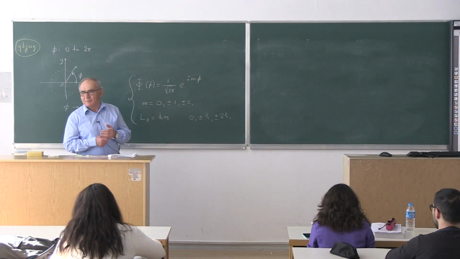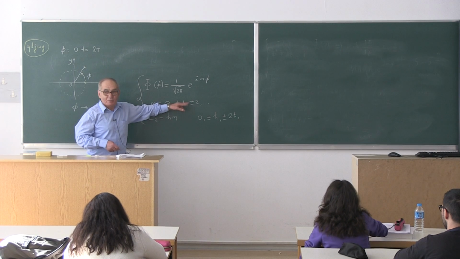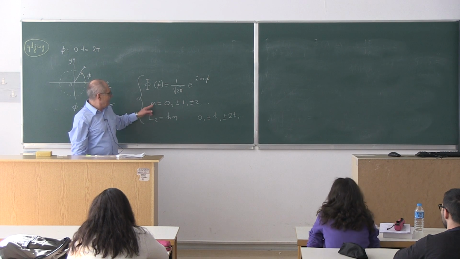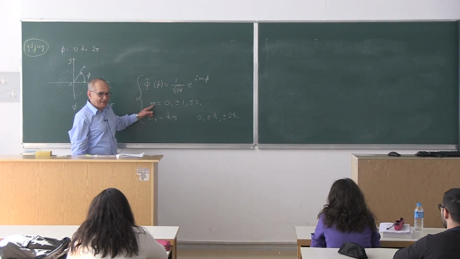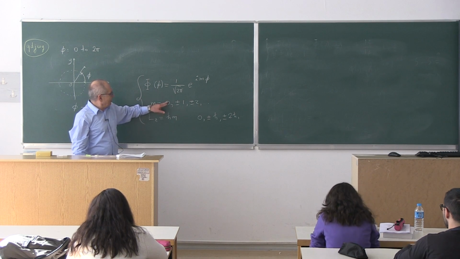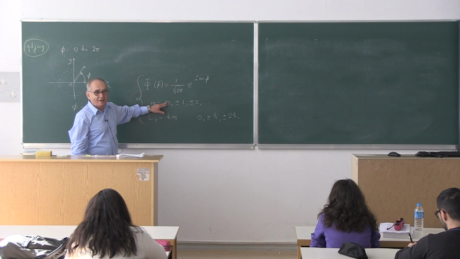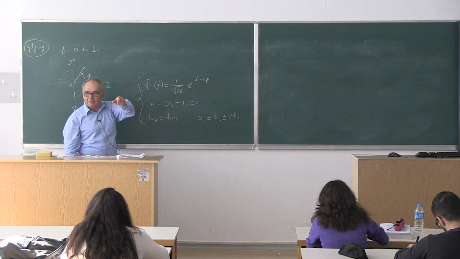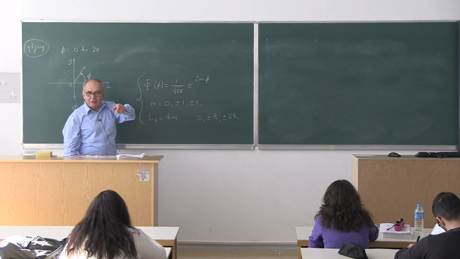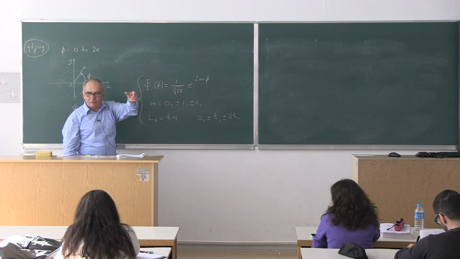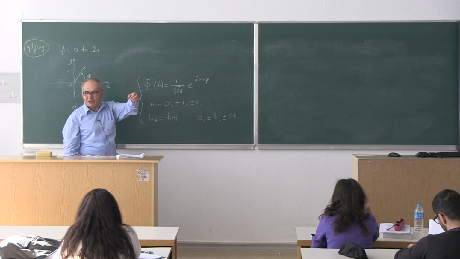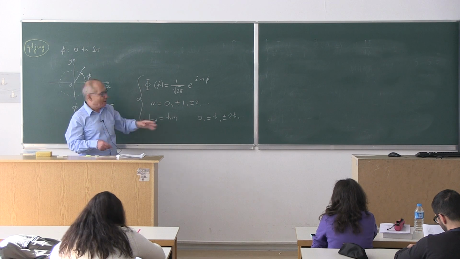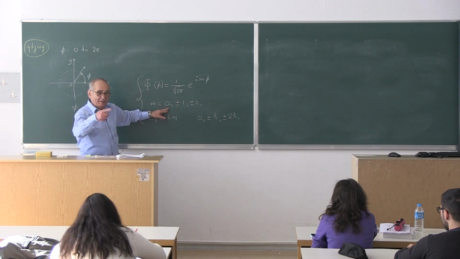Remember in the particle in a box problem, we had a similar situation here. There we were using the symbol n for the quantum number. This 0 was not allowed physically because the function was a sine function, and sine 0 would give 0, which is in contradiction to the known fact that there is a particle, because if the function is 0 everywhere, it means the probability of finding the particle is 0, so that is physically not possible. So we had eliminated 0 in the particle in a box problem.